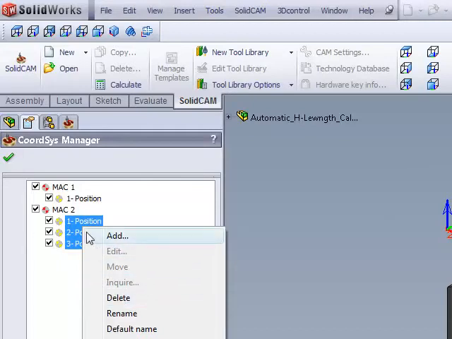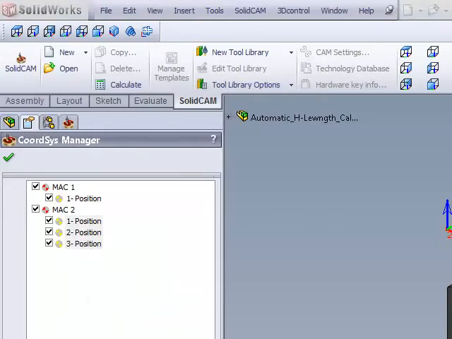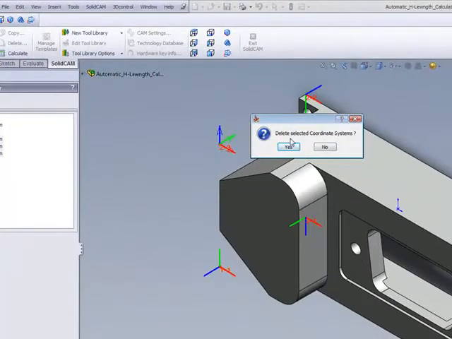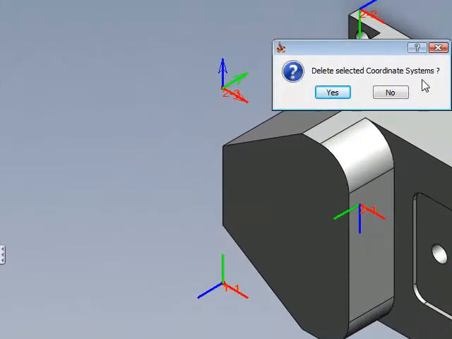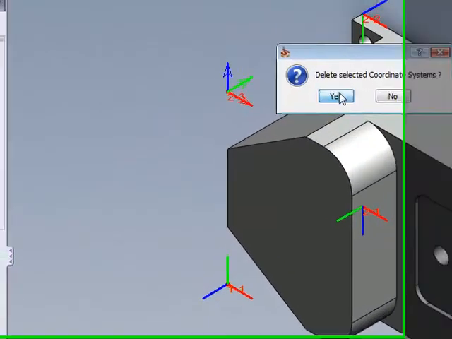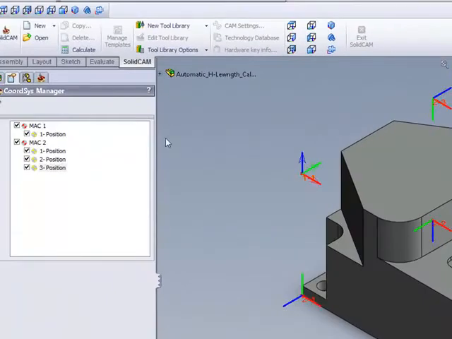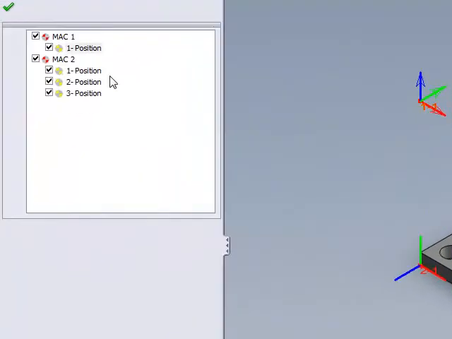But since I've now created a group of all three of them and click on delete, it immediately asks me if I want to delete all of the selected coordinate systems. Simply by clicking yes, automatically all three of them will now be deleted without asking me for each one individually to be deleted.